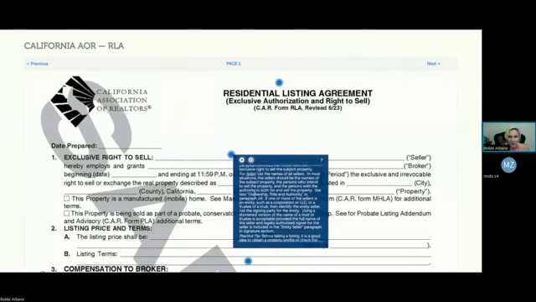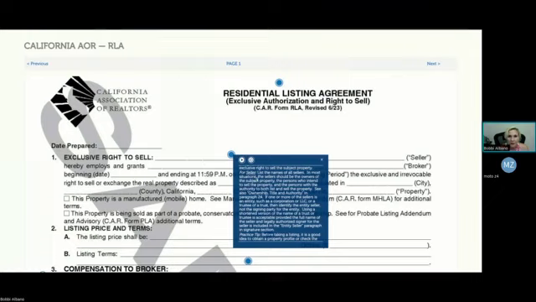This is the information for the seller. List the names of all sellers. In most situations, the sellers should be the owners of the subject property, the persons who intend to sell the property, and the persons with the authority to both list and sell the property. See also ownership, title, and authority in paragraph 24.